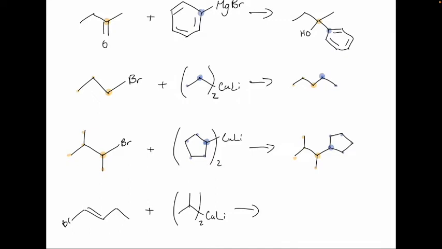Z's are Z-zame-zide, right? The 2 groups are pointed on the same side of the double bond. So is this E or Z? Who thinks it's E? Who thinks it's Z? Yeah, it's Z. These two groups, this bromine and this one over here, are pointed on opposite sides. If they were pointed on the same side, it would look like this. That would be the Z version of that same molecule.